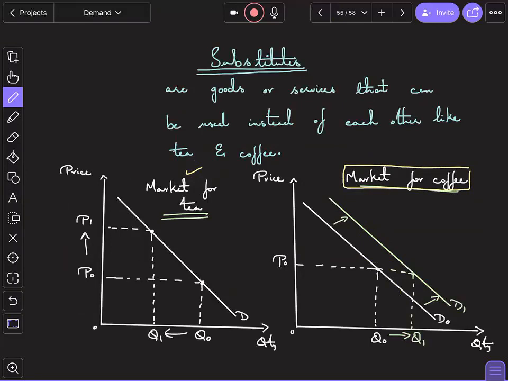So please don't get confused between the non-price factors of prices of substitutes and complements, and the change in the price of the product itself, because here the products that we were studying were coffee and petrol, and the prices of coffee and petrol are constant. The prices of their complements and substitutes were changing, which led to an increase or outward shift of the demand, or a decrease or inward shift of the demand.